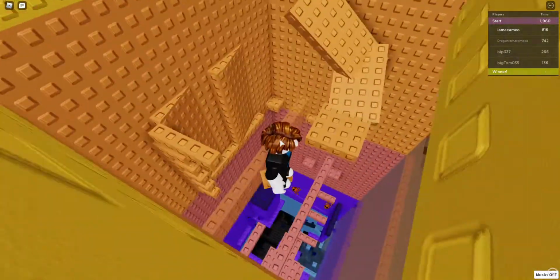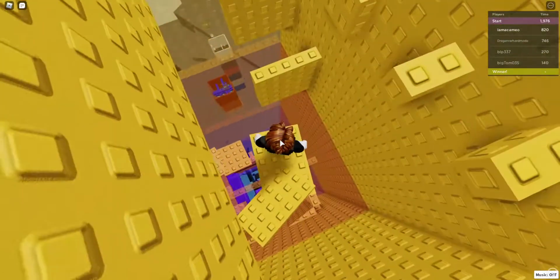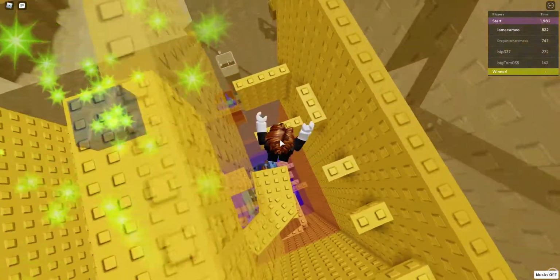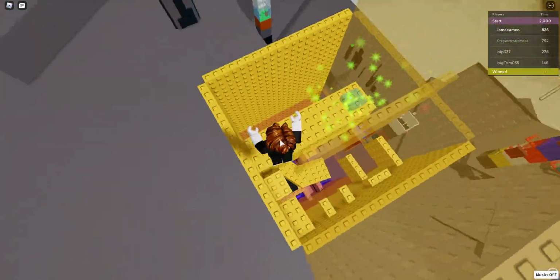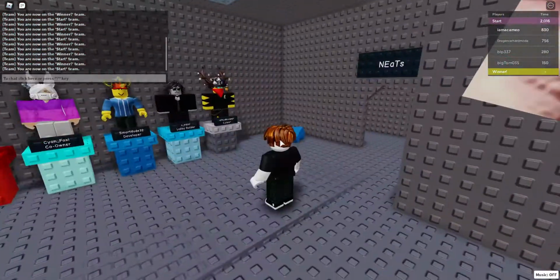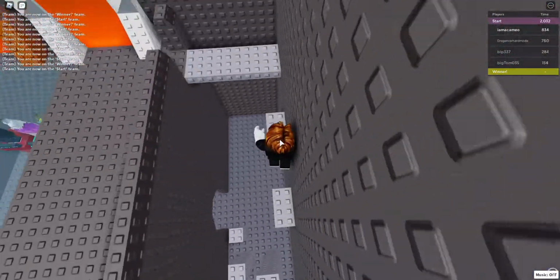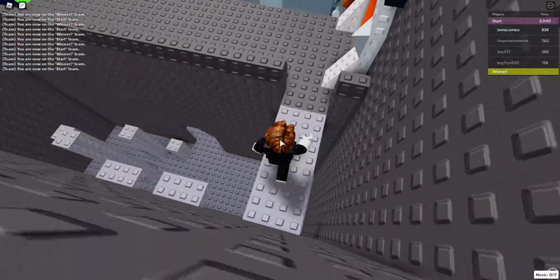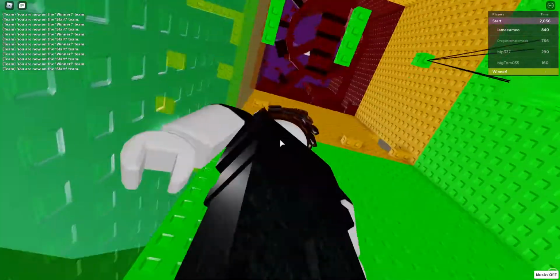And now we got paths. And now we got a few more platforms and we made it to the end. And now we're 3/4 of the way done. Okay. Next up we got Not Even a Despair.